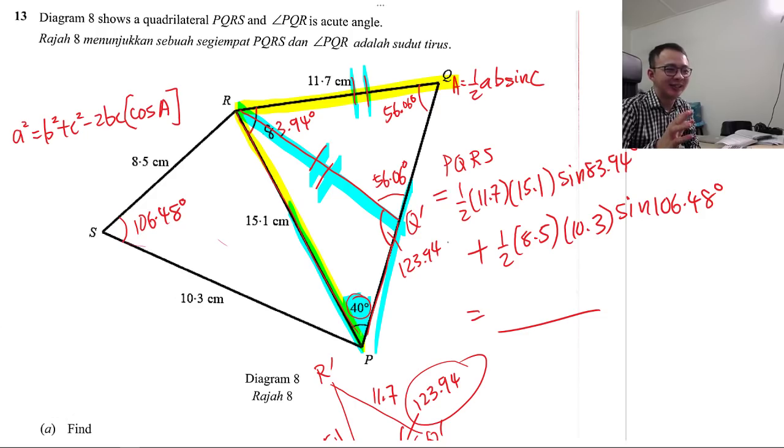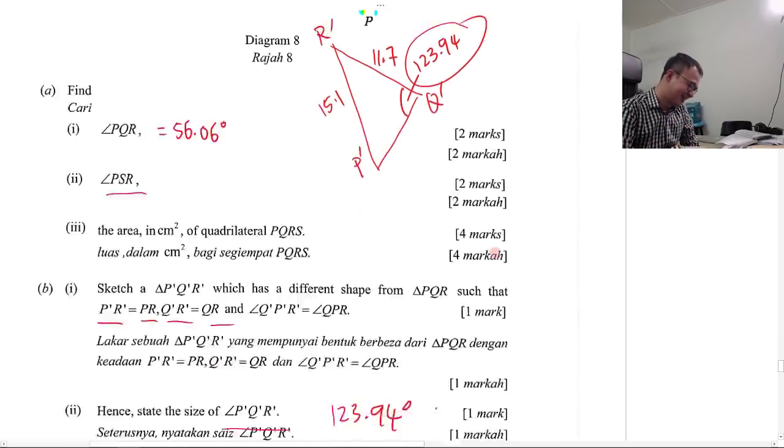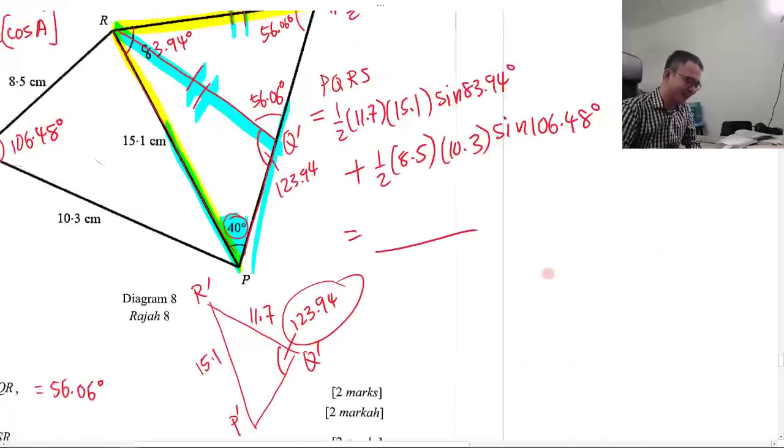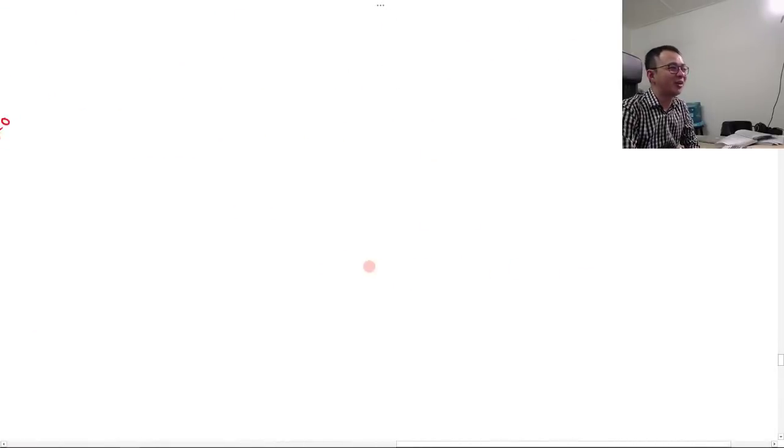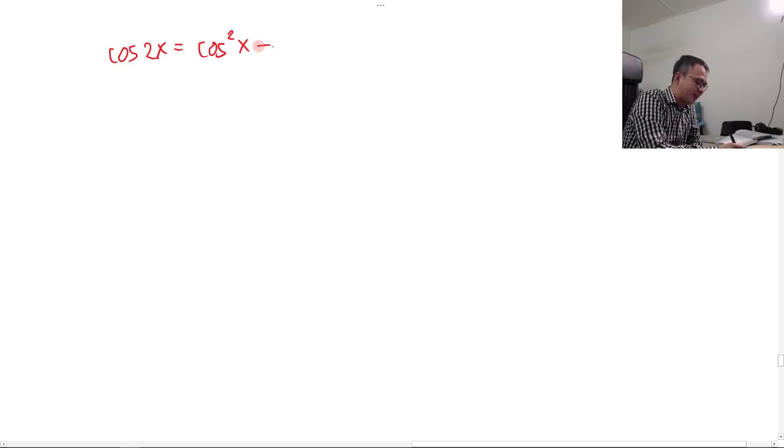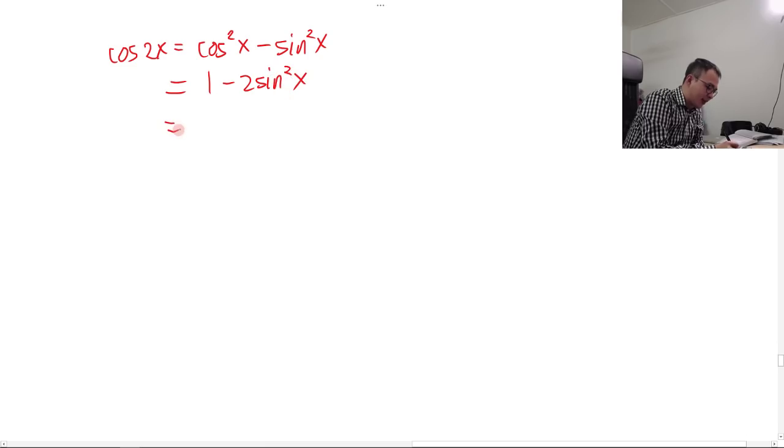So yeah, a lot of students ask me about the half angle for tangent. Okay, let me work out all the half angles for you. Maybe you might need to use it. Yesterday I said half angle, you're going to use the cos x, right? Cos square x minus sin square x. You have three formulas, right? Then the other ones will be 1 minus 2 sin square x and 2 cos square x minus 1. Alright, so I want to do the half angle for sine, so I choose this one.